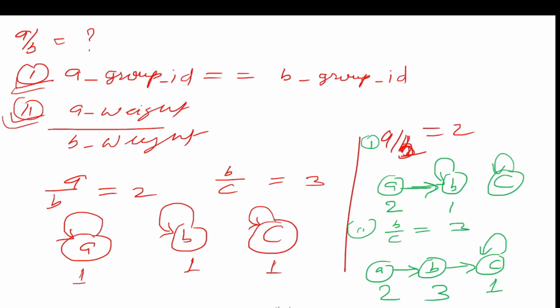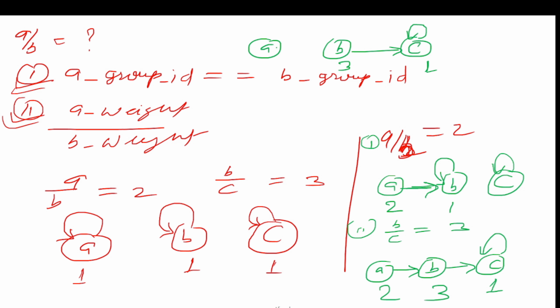The magic happens when we invoke the find operation on the variable, where a chain reaction would be triggered to update the group id and the weight along the chain. Let's suppose what I am talking about. So I can write here, right? Let's suppose we have a here, then we have b here, and then we have c here, right? So now what we will do, we will connect b directly here. So its value is 3, no doubt, no problem. Its value is 1 because it's connected with its own, right?